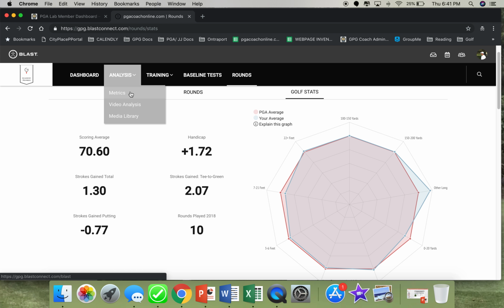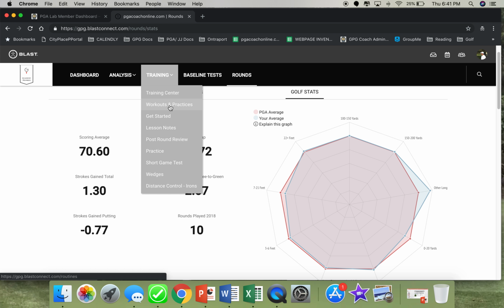So the last aspect I'll show you is the training practice calendars, and also you have these other tabs to plan your practice, post-round review, short game test, wedges, distance control charts you can keep so you know your distances.